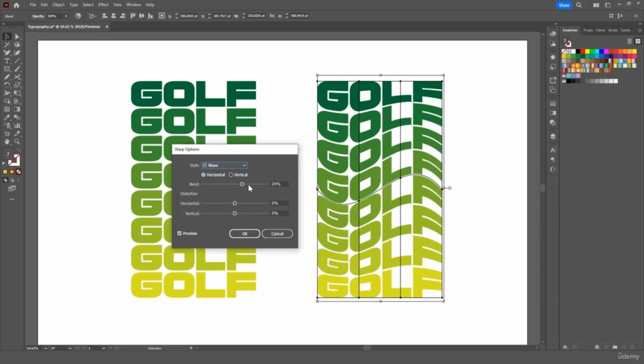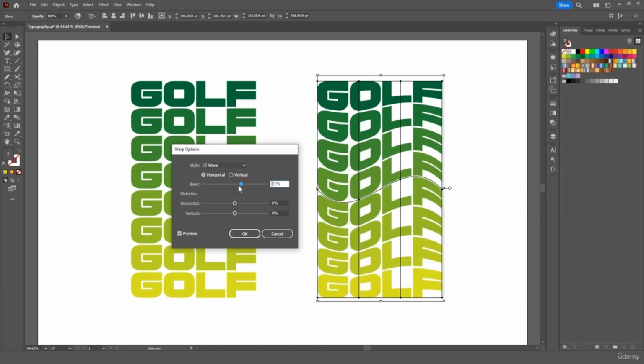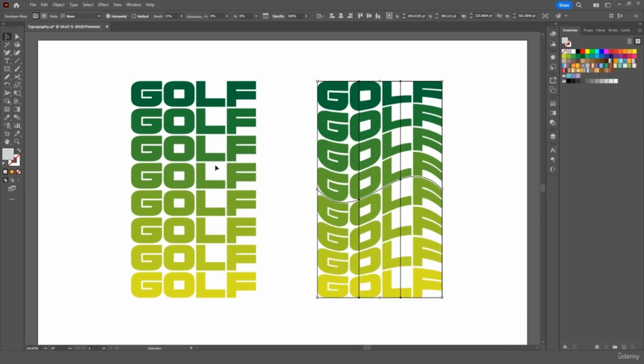And here you can adjust the blend and the distortion level. And when you're ready, just click OK.